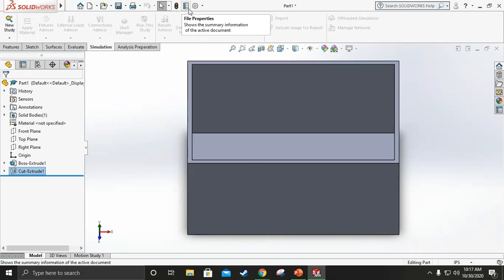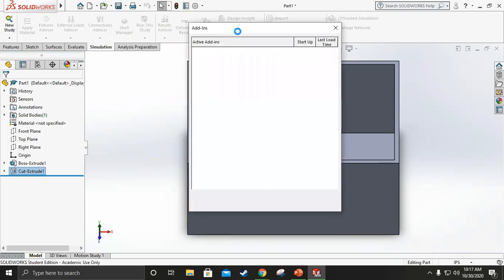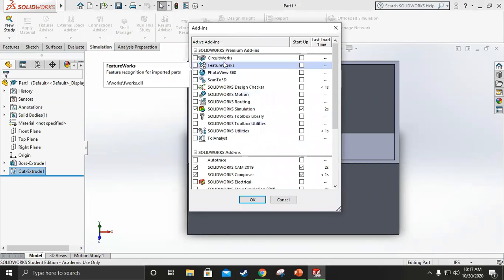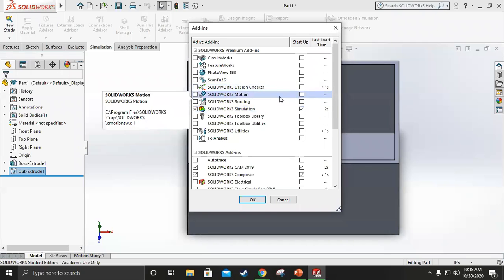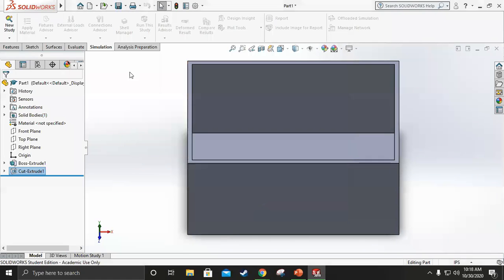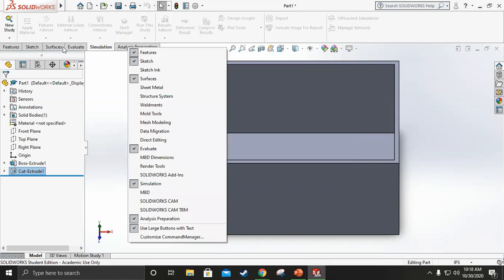A little quick review from last time: if you don't have the simulation tab, and you barely opened up your SolidWorks, the way you can check if you have it is by going to the little gearbox and clicking on add-ins. And then right here you would have all the features that come with this application. Simulations would be right here, this colorful one. You would just check both boxes. If it's already checked, then it's already applied. But if not, you would just click both and click OK. And the way you would have it here is just right click anywhere in this box and then make sure it's checked. And then it would pop out right here.